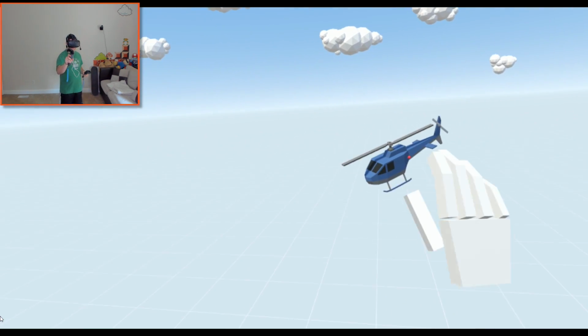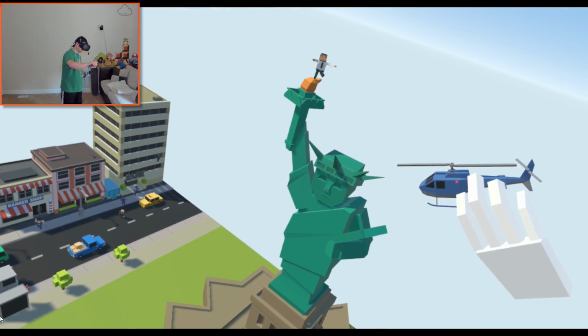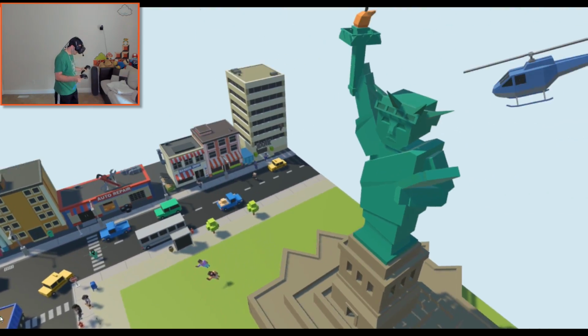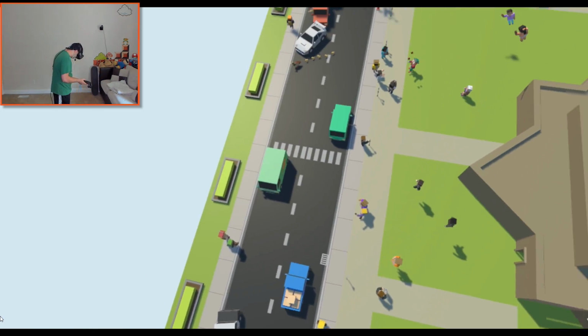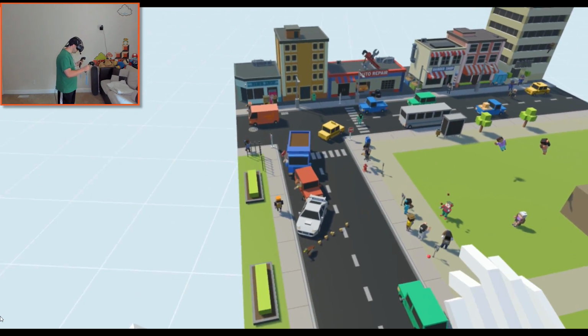Very cool. Let's see. We'll take a helicopter. The helicopter's gonna look like it's almost gonna crash in. Oh my goodness, bad things are gonna happen. Terrible things. Citizens, run away before you get smashed by the destruction of the helicopter running into the Statue of Liberty. No? Nobody cares? Okay, nobody seems to care. But as you can see, there is a lot of flexibility here.